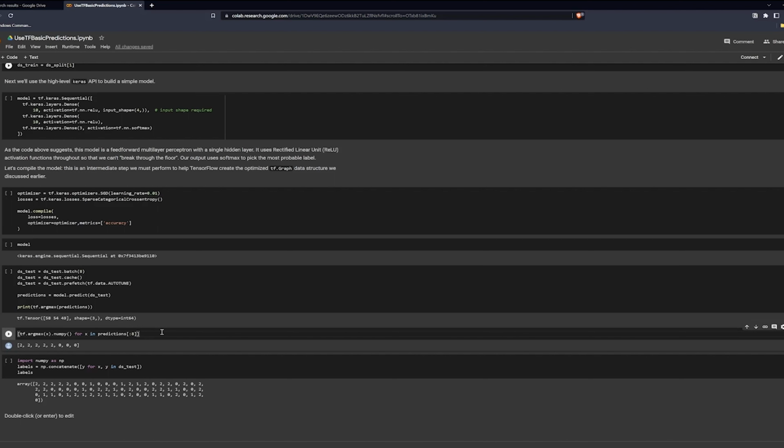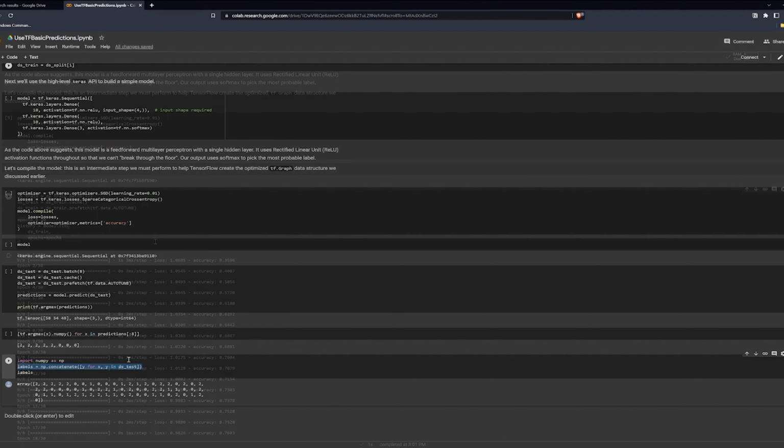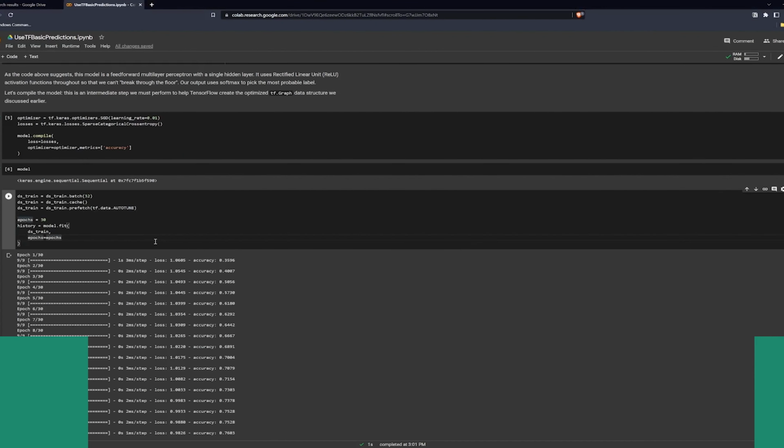This is just a line of code wherein we take the data, that's X, and the label, that's Y, for each item in our test data, and we only want to print the Y, that's the label. And what we end up with is an array of all of the labels. And so we can use that to compare the prediction of any given sample with the label and understand how accurate we're being. Now we can do model training.